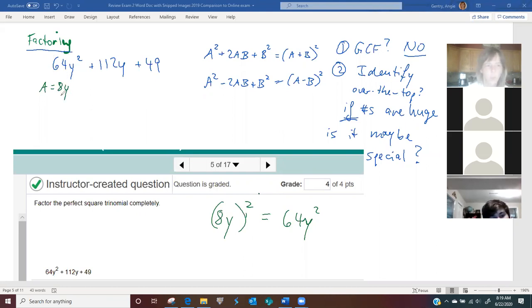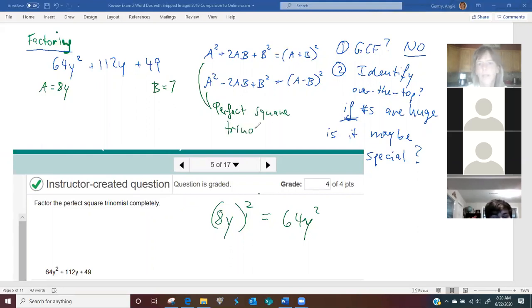So you do want to write this part down. You're not creating another line of an expression. You are just identifying what squared would give you this. And then you say, what squared gives me 49? Is there something squared that gives me 49? Right? And you can use your calculator if you don't know your basics. Sometimes these numbers are bigger, so you will need a calculator and say square root. But do you agree that 7 squared is 49? And then this makes that a perfect square trinomial. These two things are called perfect square trinomials.